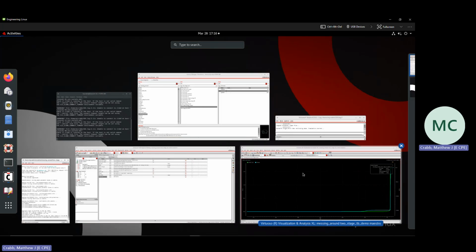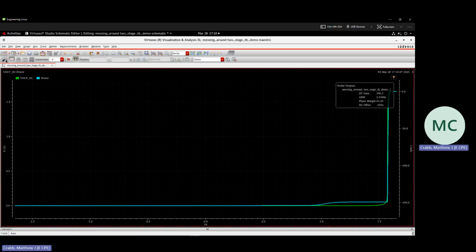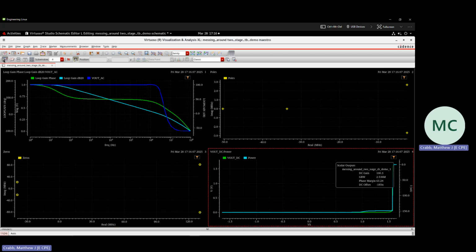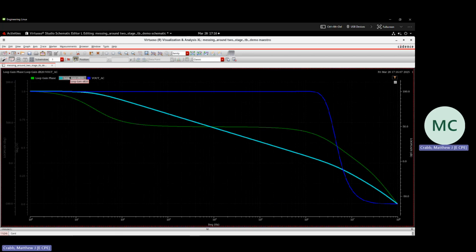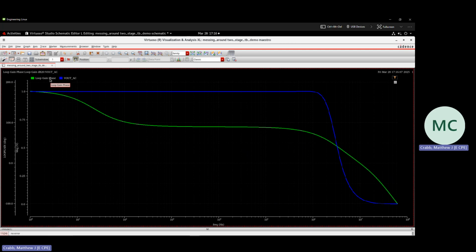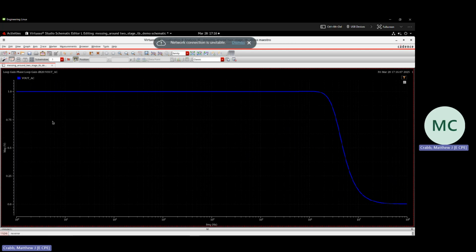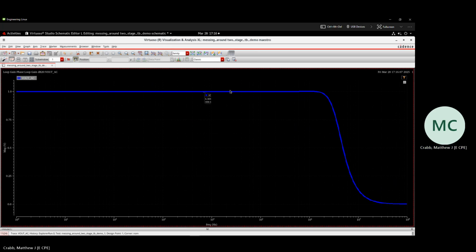Okay, and I think our results popped up. So you can use card to go to 1 and this little magic wand to go back to all of them. And I'm going to go here, and for some reason it put everything together. So I'll just delete the loop gain stuff. Then here's my output. So I have a gain of 1, basically, out until about this point here.